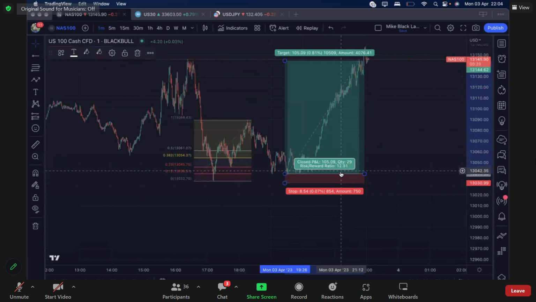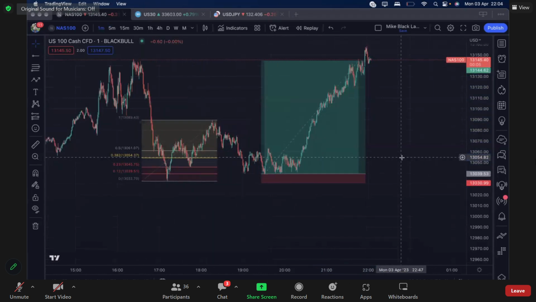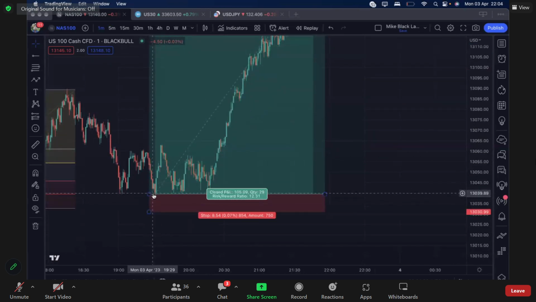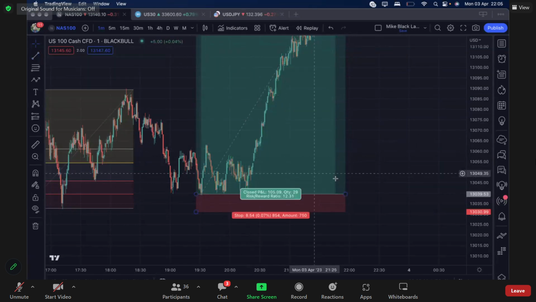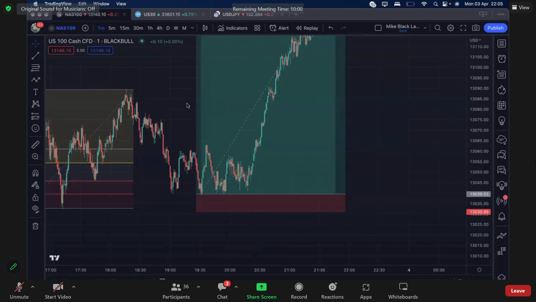We caught, how many was it? 1,000 pips, right? 1,100 pips. And we lost not even 10 pips. Right? I would still take this trade, knowing that maybe they are creating liquidity and coming back. What I would do, however, is if I see, so we entered there at that sniper entry, right? If I see this break of structure, I would go break even. So whenever price does, however, come back to grab that liquidity, then I won't lose money.